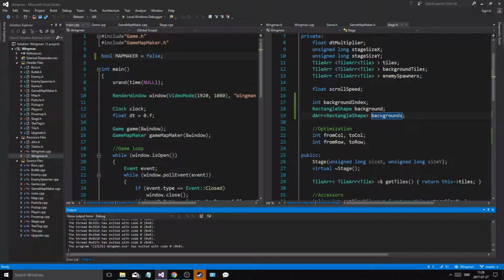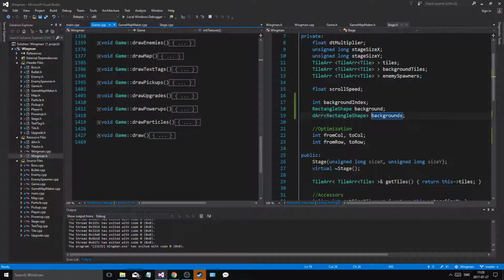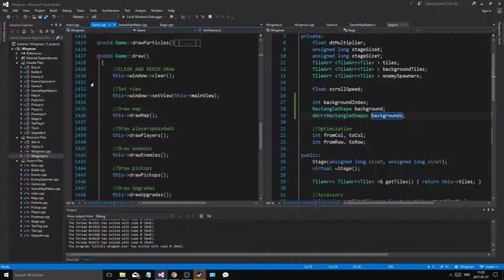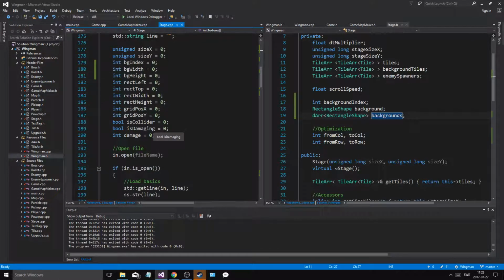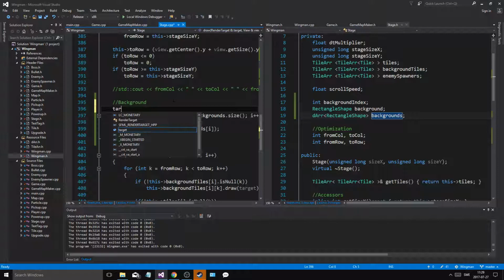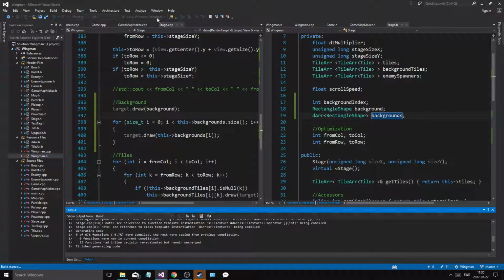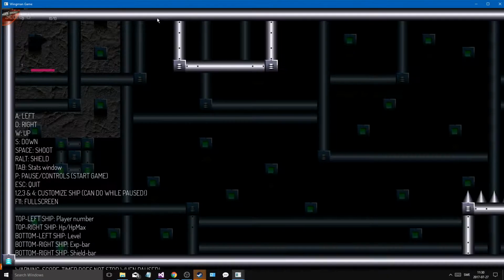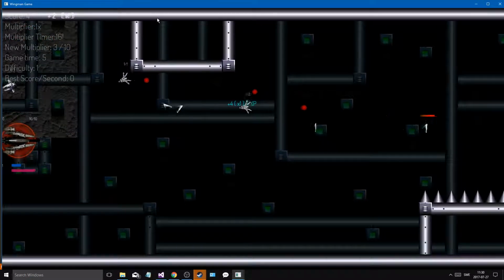Oh yeah, because I haven't added it to this. But if I just do this before I leave, if I try to draw out background, where is it? Where's stage? Oh, here we go. So if I try to draw background, we'll see if it loaded. Target dot draw background. All right, and then in update we will take care of all the other stuff. Okay, so it drew the first. See, it drew that background. That's awesome. All right, that's great.